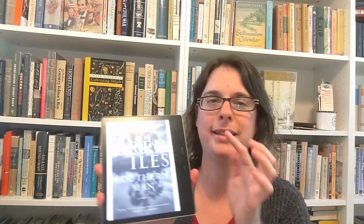So what I did instead is I was already in the middle of this book, but I had placed it on the back burner because I just wasn't in the mood for it when I picked it up back in June, I want to say. This is Greg Iles' A Southern Man. This is, I think, book 7 in the Penn Cage series, and it's kind of awkward to hold because it's wide. This Kindle Ace is kind of wide.